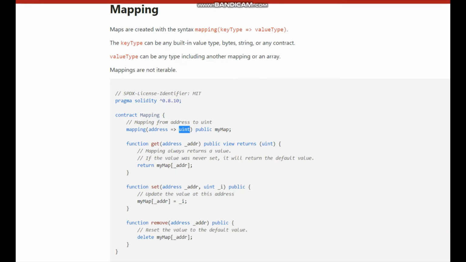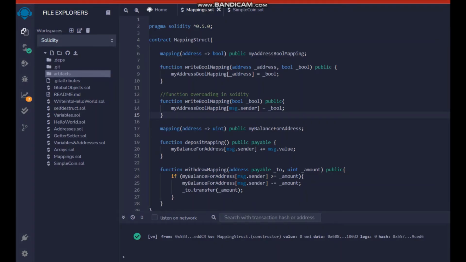Let's head right to Remix IDE next, where we have a basic code ready for this. So contract mapping struct, then we have a mapping from address to a boolean, public my address bool mapping. So it's a boolean mapping. It's a setter function because it's equals boolean, some address equals boolean.